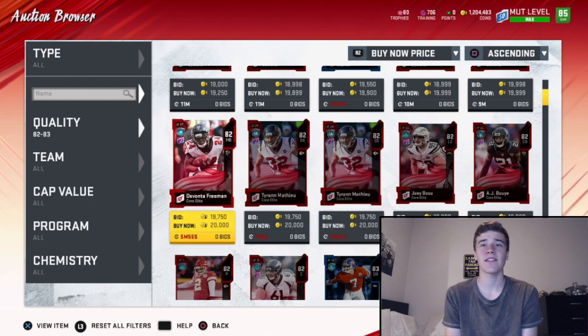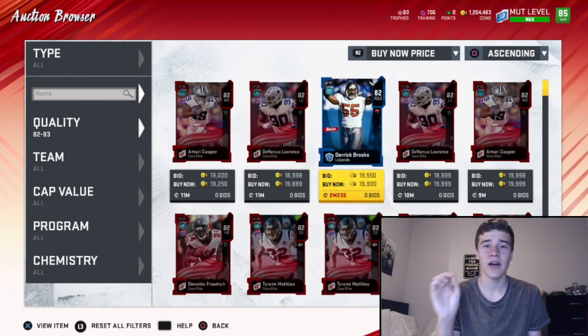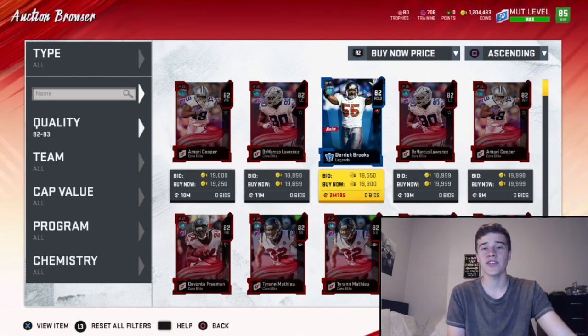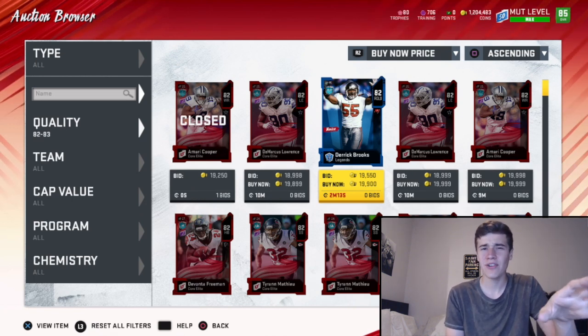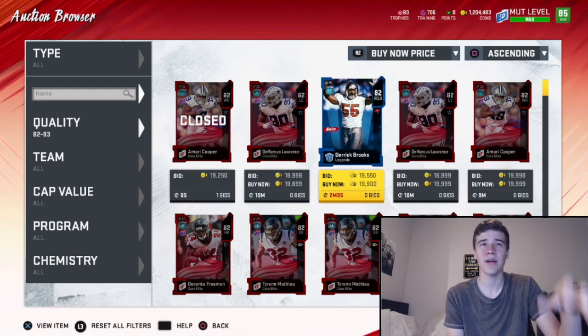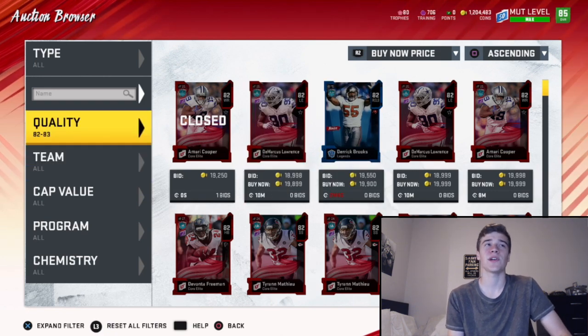So the first method that I want to show you guys is buying 83 overall cards at 20,000 coins and under. If you're buying at 20,000 coins or under, your coin to training point value is going to be around 38. And right now the average in Ultimate Team, I was just checking on Muthead, is around 42, I would say. That's what people are usually buying at, so we're going to be able to save you some coins right here.